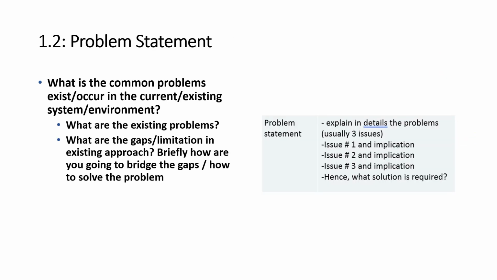Here, explain in detail, usually in 3 paragraphs, the issues and their implication. What are the issues? Because we are IT, computer science, the issue is usually regarding data management, data delivery, transaction, and how we manage the data. The others are like reducing the time, reducing the process complexity, reducing the waiting time, reducing the use of paper here and there. So this is how you construct the problem statement.